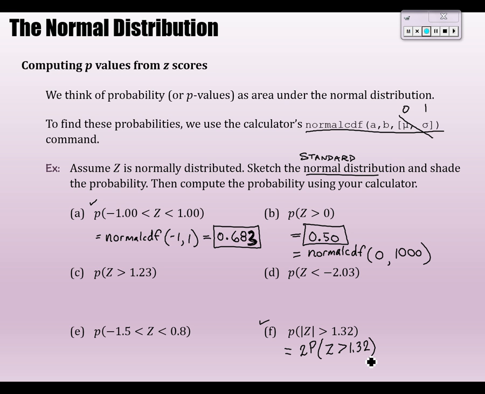And actually, before we even begin, and maybe on all of these, I actually said it up here, but we were going quick at the end of class, so we kind of ignored this. But on this one especially, let's be clear. What area are we actually computing here? Well, just to be clear, by absolute value of z greater than 1.32, we mean this area. It's clear that Lisa knows that, but is everyone clear on that? Talking about 1.32 and up and negative 1.32 and below.